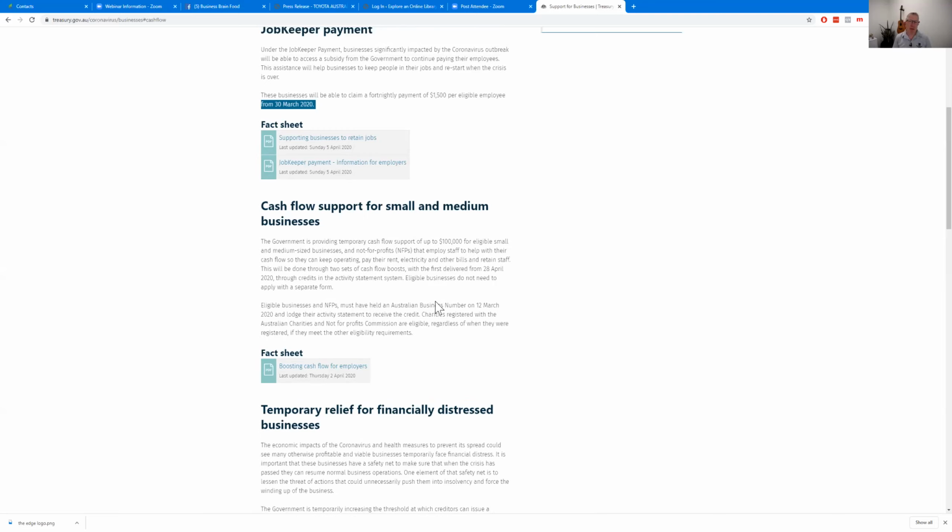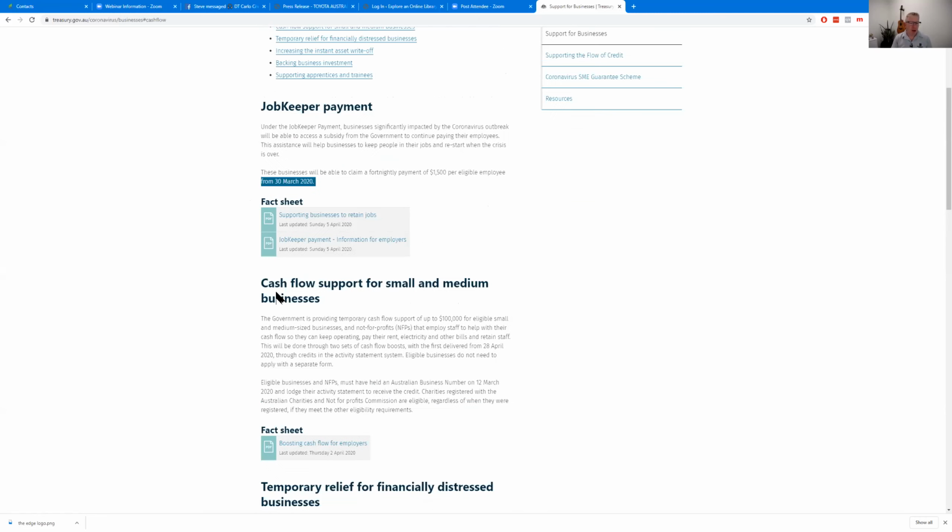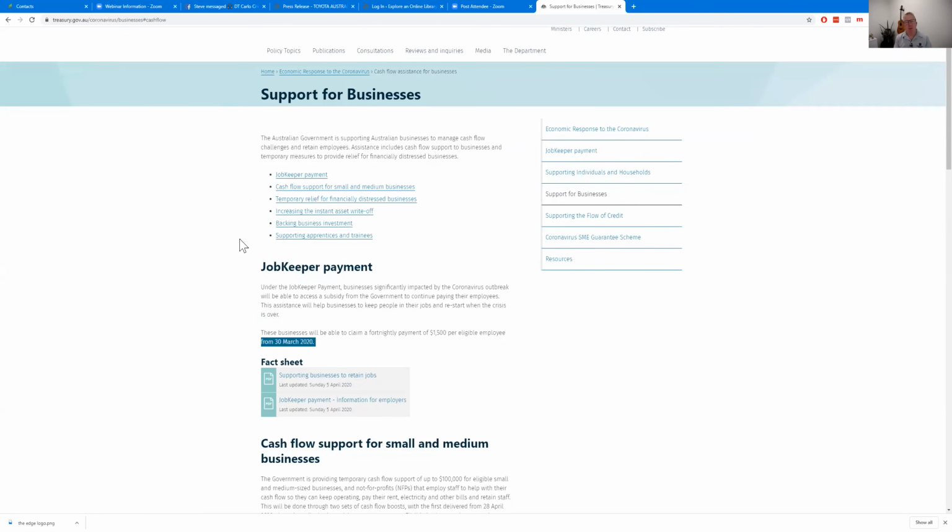So you've got to make sure that you understand which ones are automatic and which ones you've got to apply for. So the JobKeeper payment is the $1,500 per fortnight per employee that you can apply for. Now a lot of people are confused about this one, so I'll just quickly cover this one off, Gav. But they released that if you have a reduction in your revenue from the same period last year, and they're using the BAS lodgement as the turnover indicator.